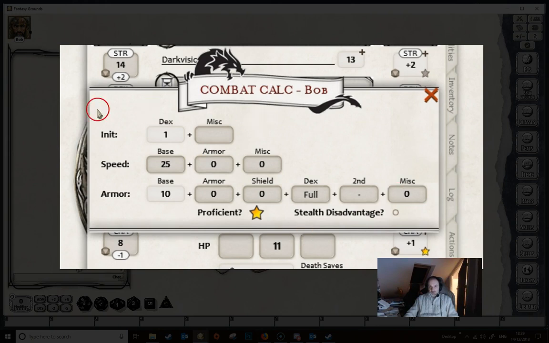Now, you don't have to worry about this because Fantasy Grounds generally will automate all of this, like the armor. Once you equip heavy armor, etc., this will get filled in, so that you're probably rarely ever having to actually come into these boxes. And in most instances, other things you can do using effects, for example, which would affect the armor class or initiative. But if you do have miscellaneous modifiers or anything like that to things like armor or initiative or speed, then you can add these figures into these boxes.